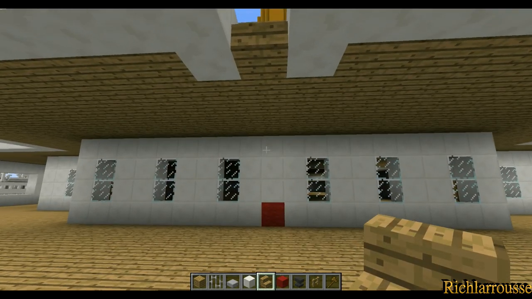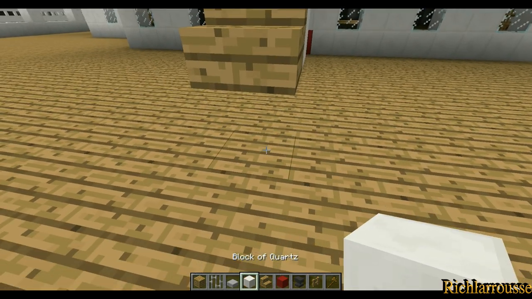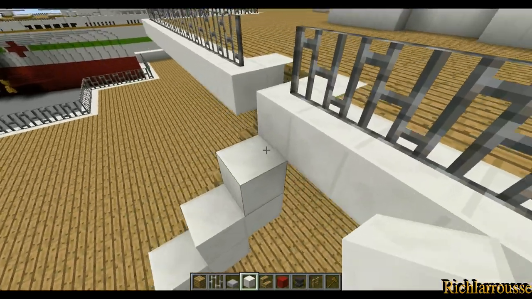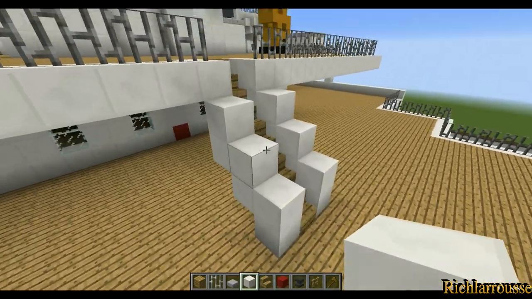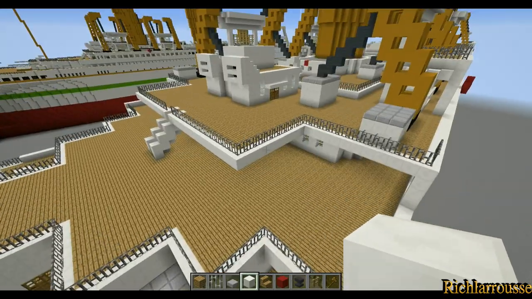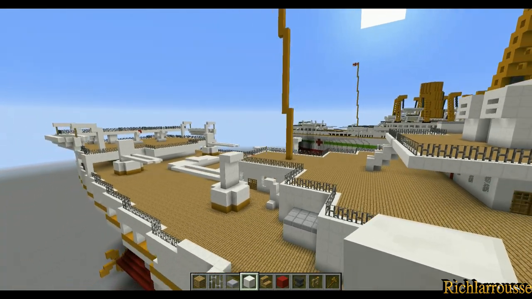So stairs and a block, stairs and a block, stairs and a block, stairs and a block, and stairs. And then the banisters, two up, two up, two up, like so. Two up, two up, two up, like so. And a block there and there like that. And that is pretty much it. Like I said, there may have been a weather cover here, I don't know, but I was just going to leave it out anyway. But that's pretty much all I'm going to do for that.